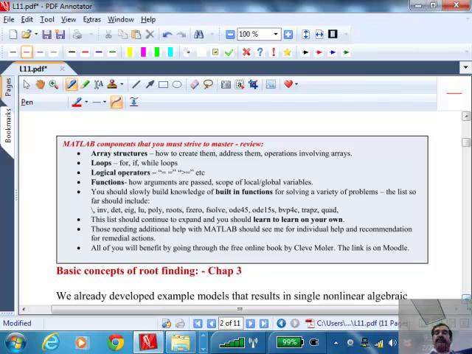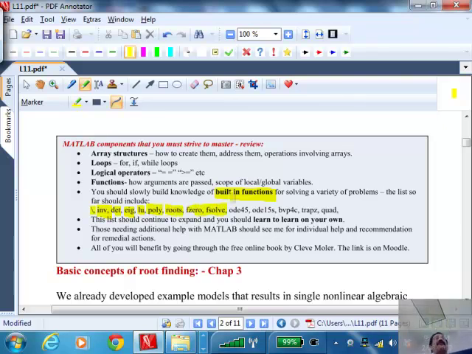So-called built-in functions. There are a number of them, and we are slowly expanding our knowledge base. In fact, there are 10,000 functions or something like that in MATLAB. Even I don't know all of them. I probably know 5% of what is in there. But the ones that we have seen, the backslash operator, the inverse operator function, these are all built-in functions. Determinant, eigenvalue, LU decomposition, polynomial factoring, roots.